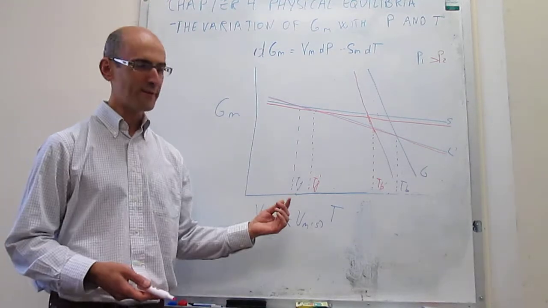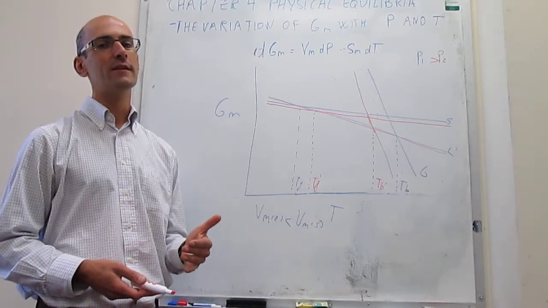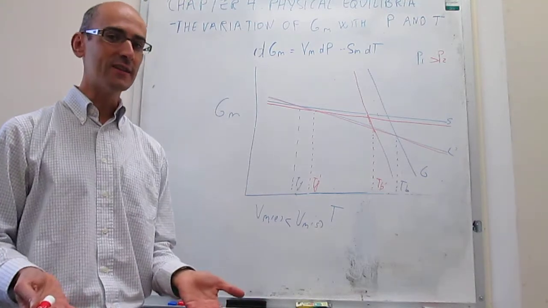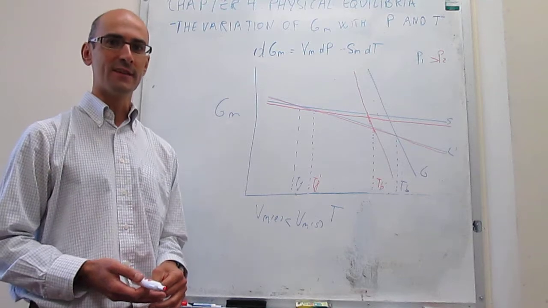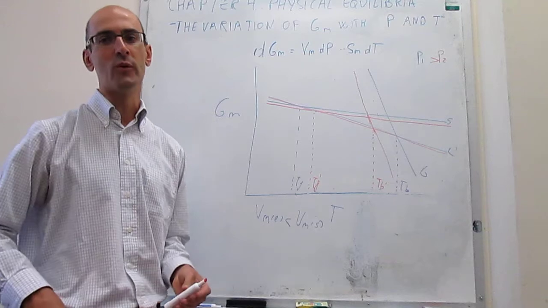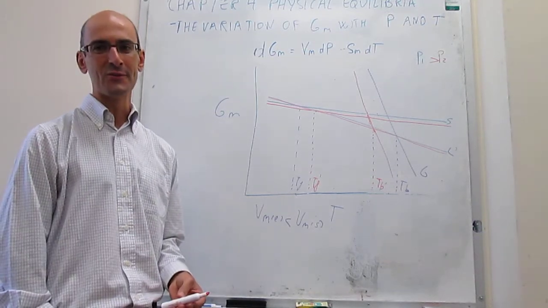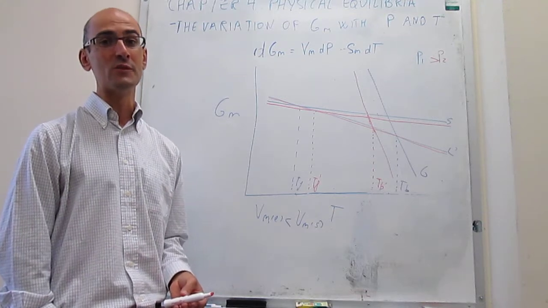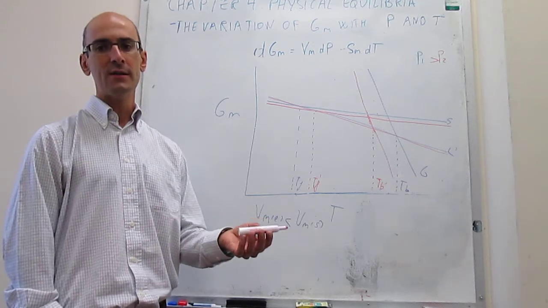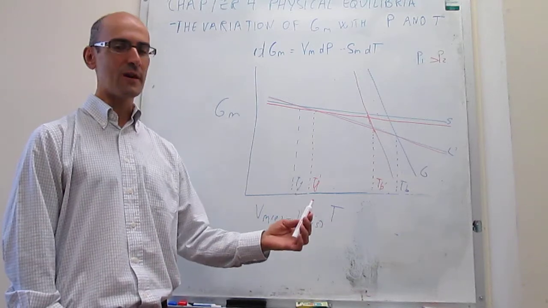Okay? The second part of the double whammy is that the freezing point goes up. That means that you can have solid water, okay, at temperatures higher than 0 Celsius. All right, and that means that you're going to have ice in the streets, for example, at temperatures above 0 Celsius. That means that they will see much more ice than what we see when the pressure is higher, like 1 bar. Okay, so this kind of concludes our discussion of how the molar Gibbs energy gets affected by pressure and temperature. We can close up by reminding what happens with water. Okay, for water, when you increase the pressure, the boiling point goes up and the freezing point goes down. But when you decrease the pressure, the boiling point goes down and the freezing point goes up.